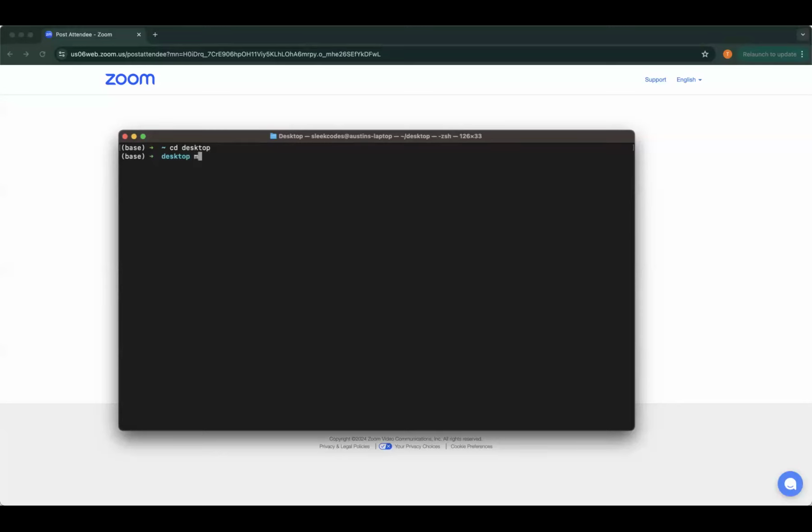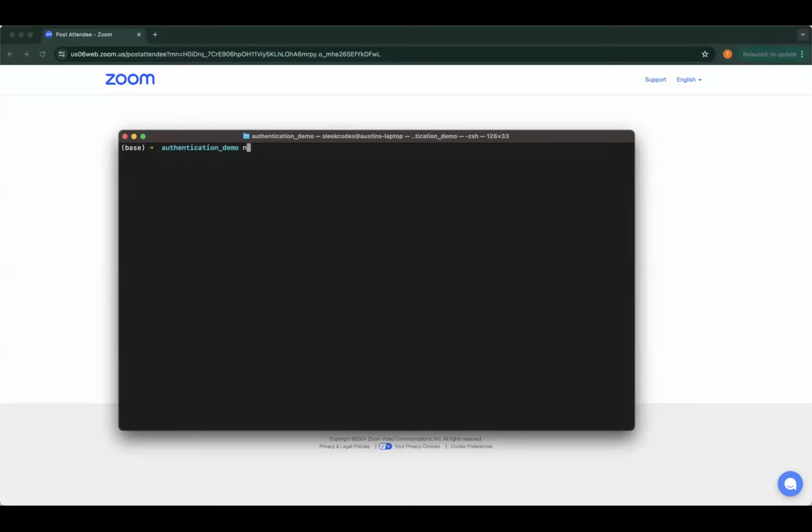So I'm going to say mkdir authentication-demo. If I ls now, you can see that we have that folder on the Desktop. The next thing I have to do is cd into authentication-demo. And now I'm inside that folder.